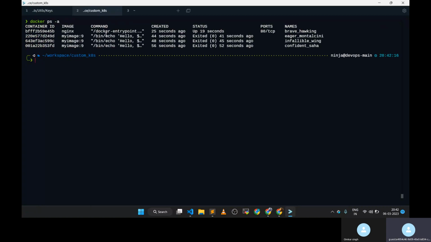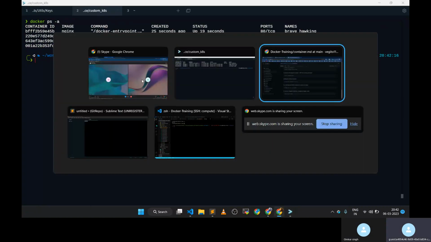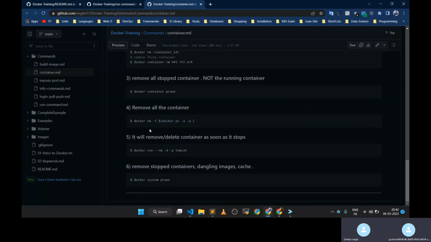You want to clear all of them using only a single command. You don't want to type docker rm and the container name each time. You can do it manually, but there is already one command, a trick you can use.